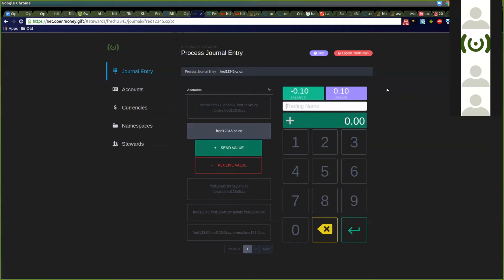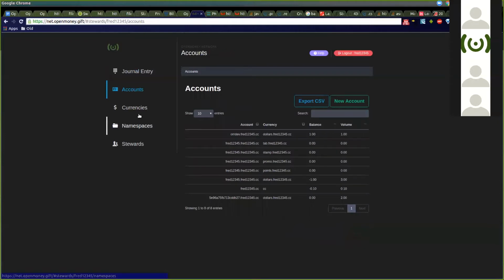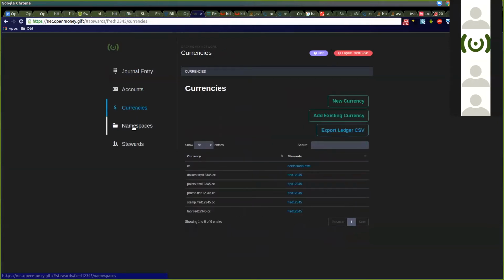So rather than trying to copy and paste all these numbers, which have no meaning, we have human readable names that we can make transactions to, which makes things a lot easier. Like it's a lot easier to remember an email address than it is to remember a random number of 7 digits. You have to get it correct in terms of sending it to the right account, but it tells you if you have it wrong.